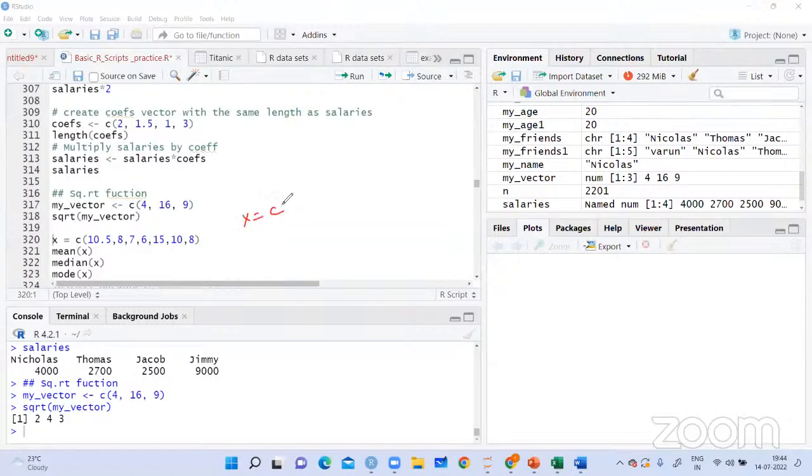We are creating a numeric vector with some values: 10.5, 8, 7, 6, 15, 10, 8. So let us try to create one numeric vector.